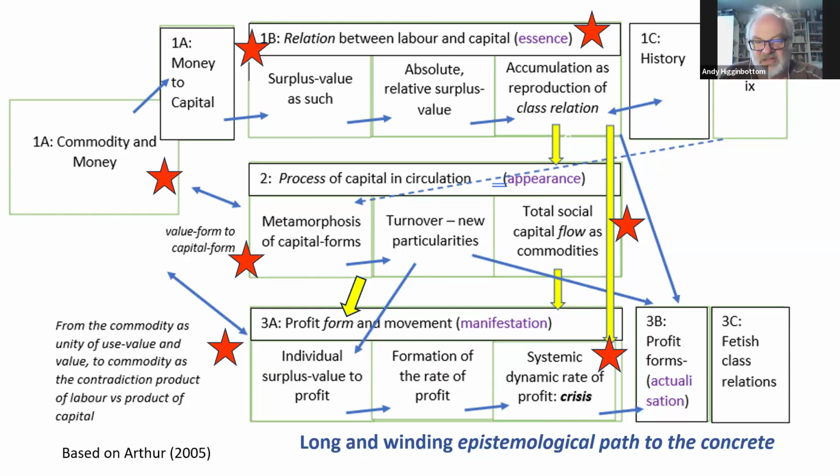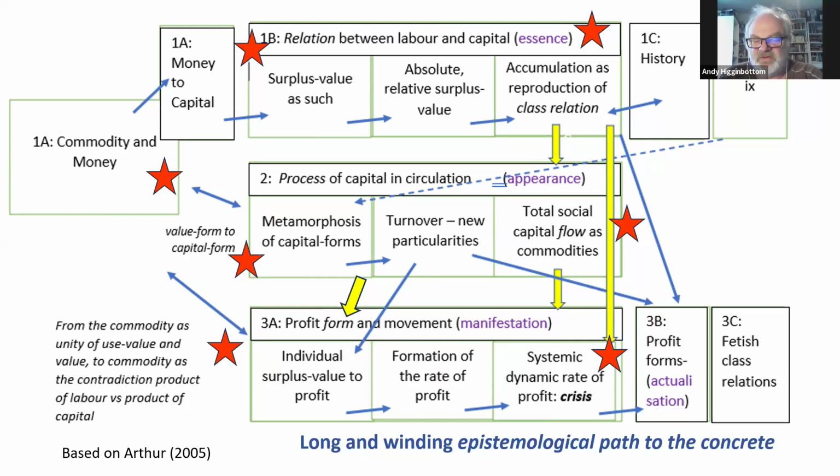And the totality which Marx reaches in part three, which we're going to look at, is again a totality. He's looking at the system as a whole. And this is a third way of looking at the system as a whole, from the perspective of profit formation and its significance for the system as a whole. And we will see Marx clearly sees it as very significant because it's the main vector leading to crisis. It's the decline in the rate of profit which leads to crisis.